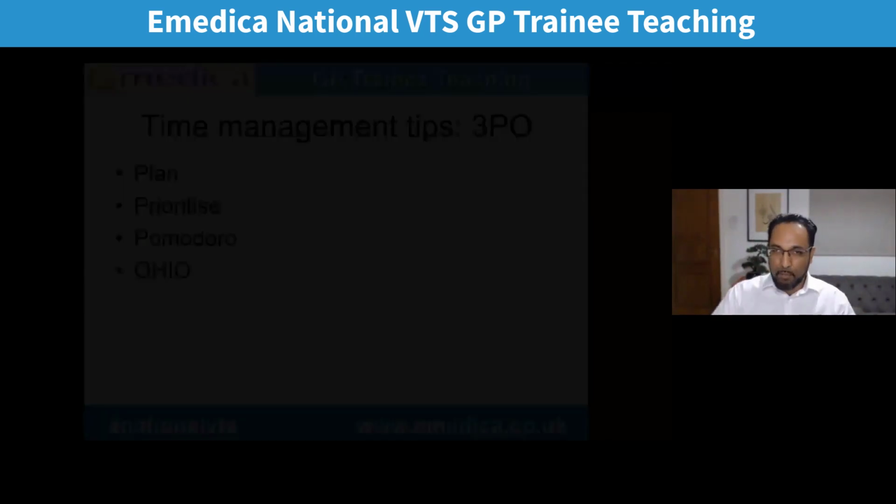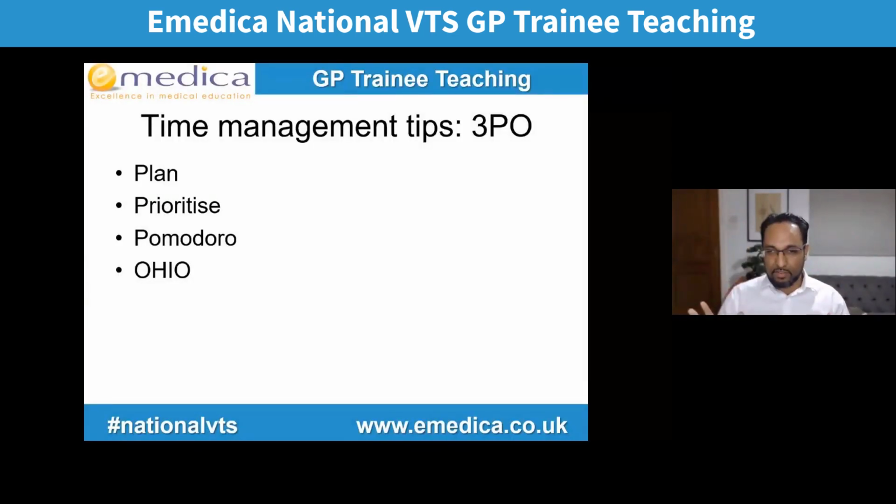So just to recap, you can use all of these different things to manage your time better. So, plan daily, weekly, monthly, rotation, annually. Prioritize what's urgent and most important to do first. Use pods of monotasking, of focus time, okay? Pomodoro technique, and only handle it once. These can all help you manage your time better, both in training, and I still use these things today, as a qualified GP for many years, okay?